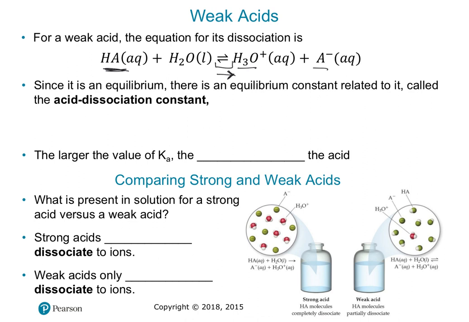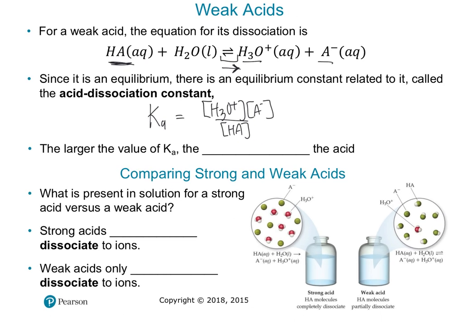So since we are in equilibrium, we'll have this new equilibrium constant, the Ka for acid, and it will be products over reactant. So hydronium times conjugate base over the acid. And we don't include water because it's a pure substance. So the larger Ka means that I've produced more hydronium, which means that I have a stronger acid. So we're going to look at our equilibrium constant value, Ka, to see how strong our acid is. And we're going to look for high Kas equals stronger acids.